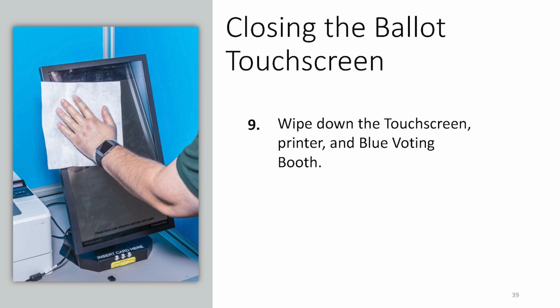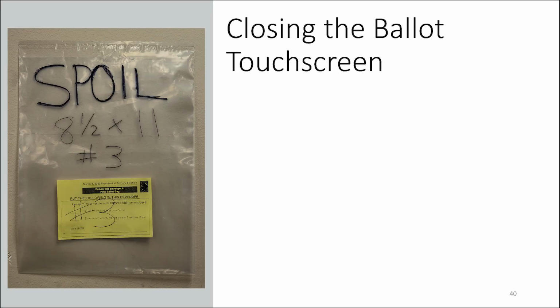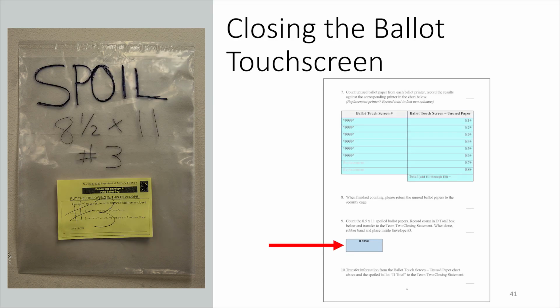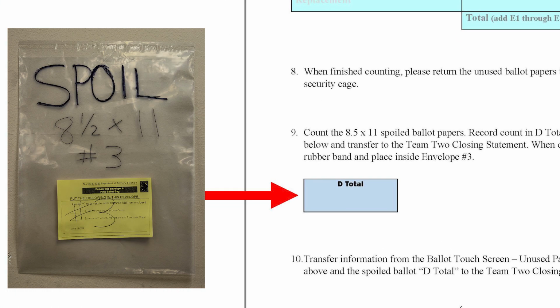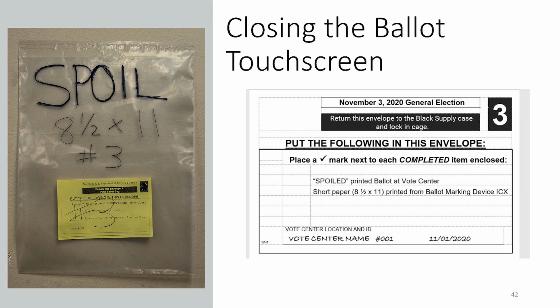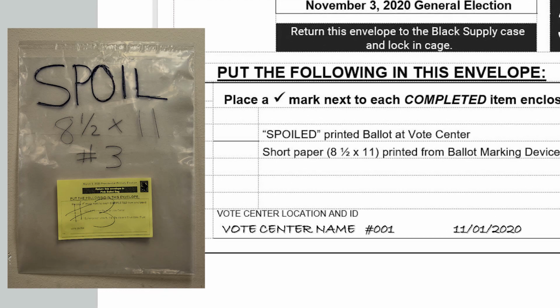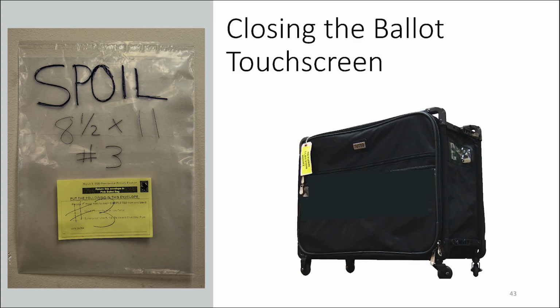Let them air dry. Get envelope number 3 from the ballot printer station and count the spoiled 8.5 by 11 ballots there. Record that number here in the Team 1 closing booklet. Put the spoiled ballots into the envelope and fill out that label with the vote center name, number, and date. Seal it and put it in the black supply case.